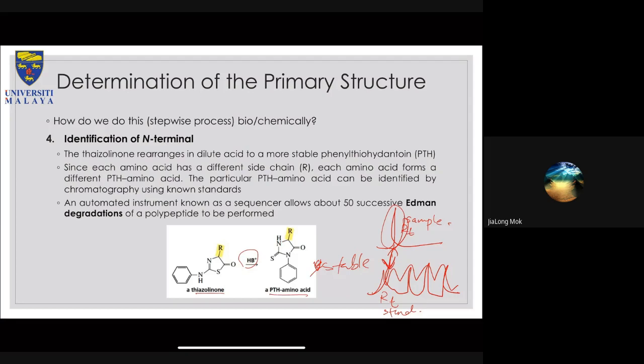Okay, so you can just read through about how the mechanism works. It's very self-explanatory. Okay, but Edman degradation is a very good technique whereby it was shown that you will be able to analyze at least 50 successive sequences in one single run, meaning that you just do it once, automated, so the automated system will just cleave off one amino acid at a time. Okay, and 50 has no issues at all. All right, so this is just an example of how the system works.